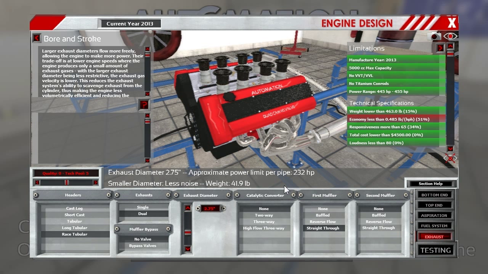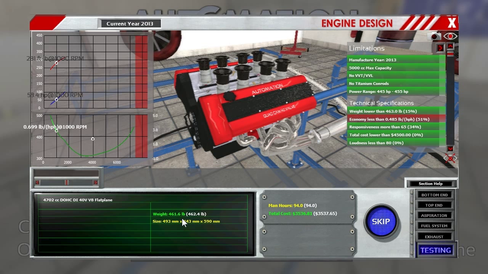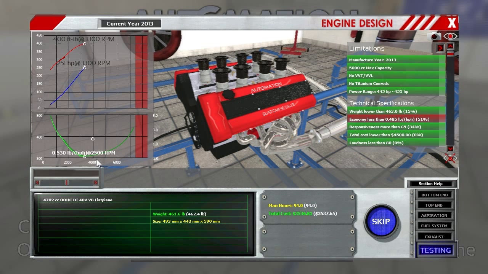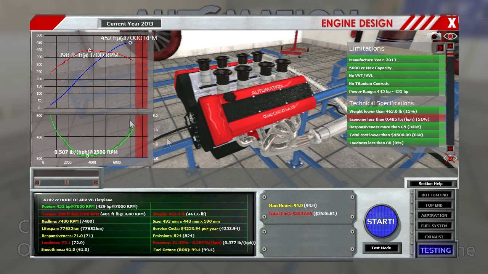Okay. So let's see how much weight that gets saved us. Ooh, 1 pound. Maybe that 1 pound could be it though. So still around 4,000 that we're getting that 0.5. But it has come down quite a bit. We're really close. A little off on power. Almost seems like maybe that exhaust choked down a little bit. Yeah, it sure did.